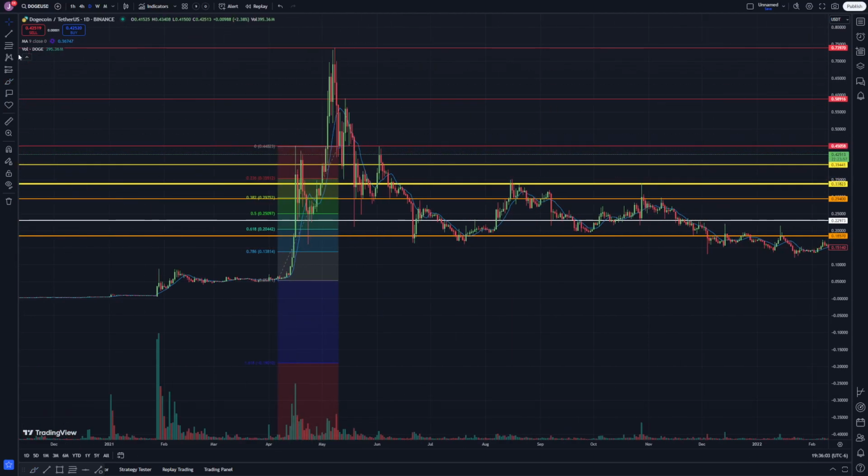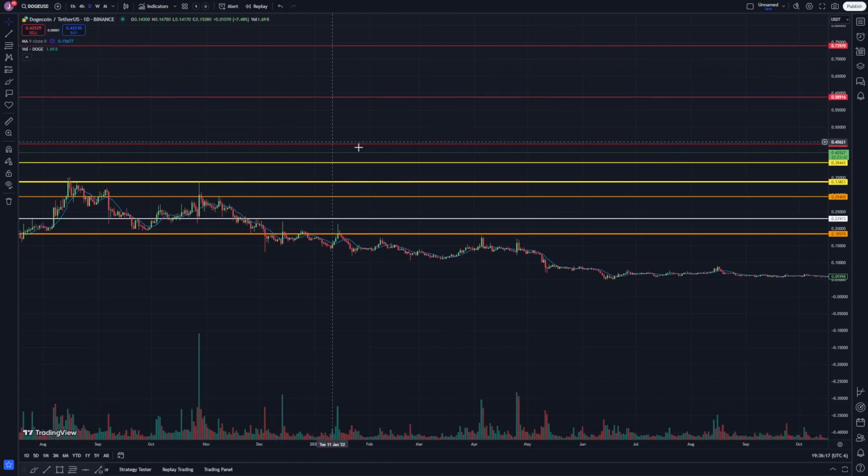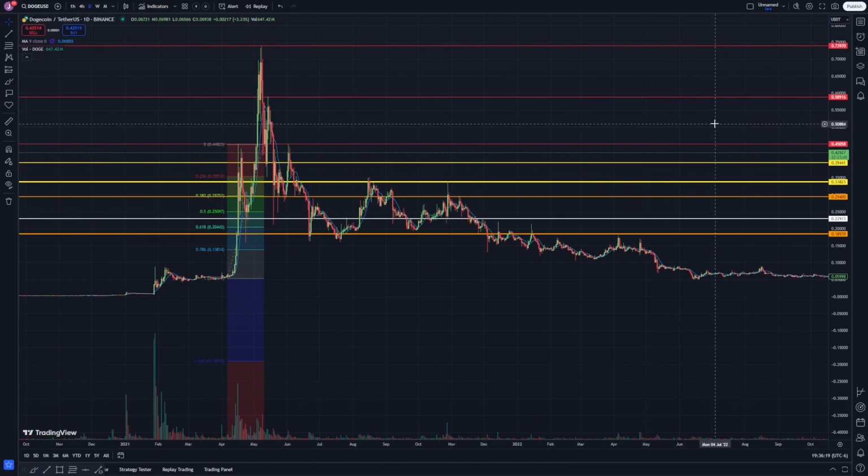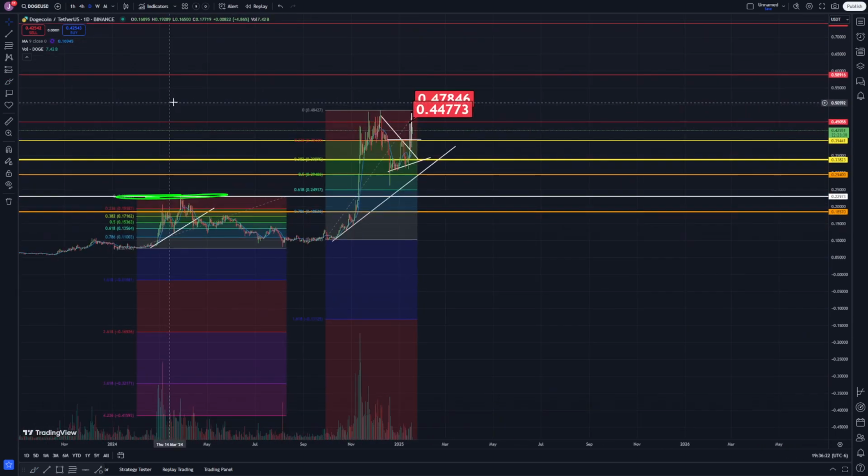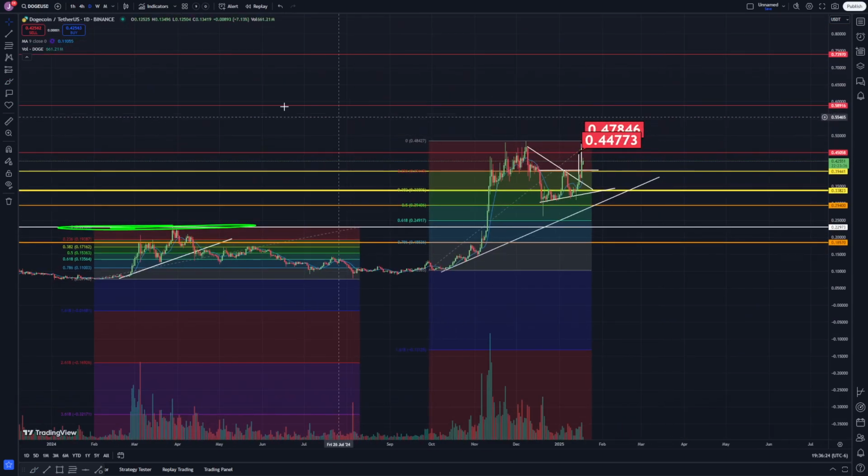Let's go see. But back to the resistance. We have resistance right here. Came down, found support, got resistance right at that red line again. So that's why I'm watching that red line now. And we've basically been having trouble there, around 0.450. If we come back, that's where we're having trouble right now. It looks like we're going to be testing it pretty soon.